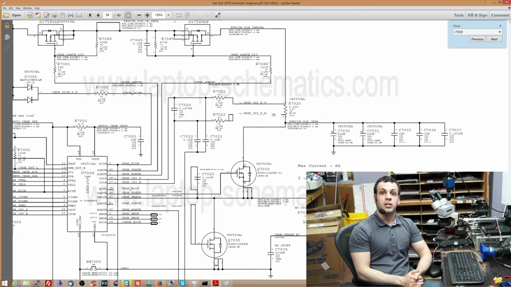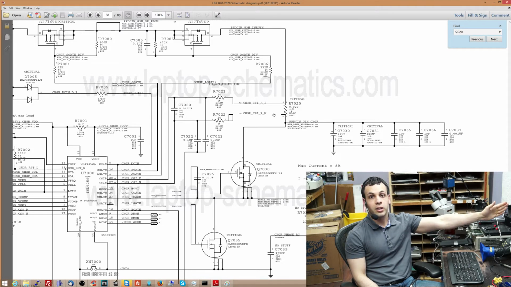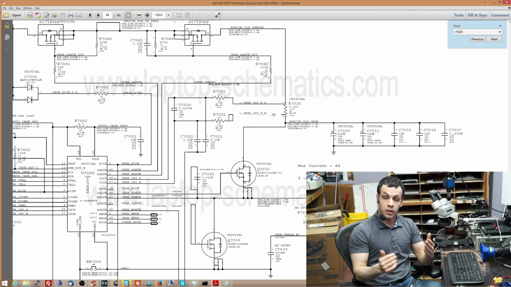Here's how long it's going to take to charge your battery. Oh, we noticed that your charger is using too much amperage. Let me turn off your charger so your computer doesn't explode. These are some of the many useful functions that your system management controller and your ISL 6259 serve inside of your laptop, and this is how they do them.